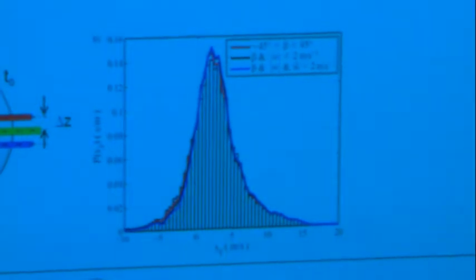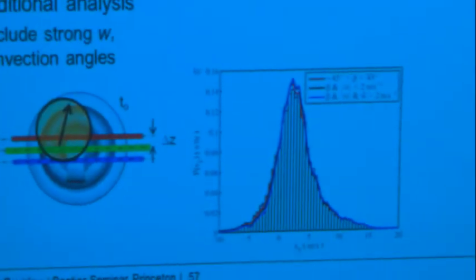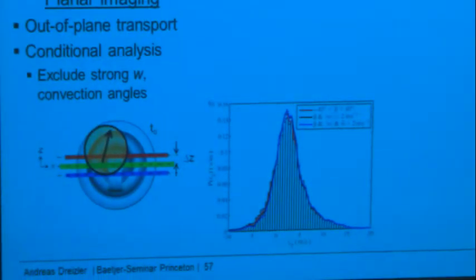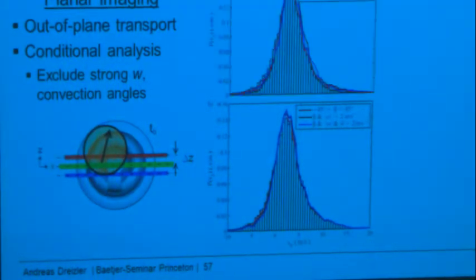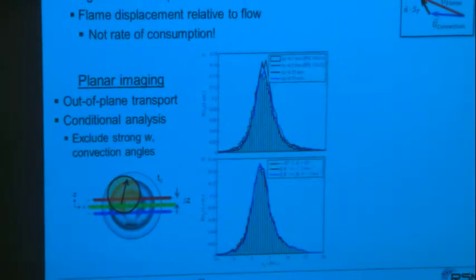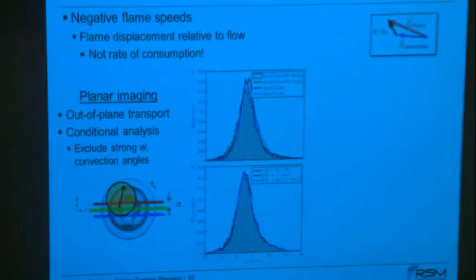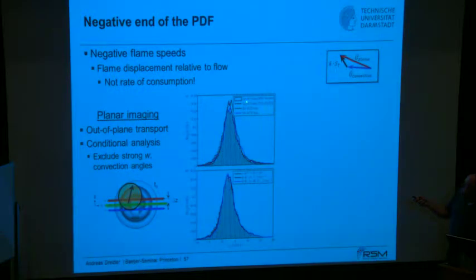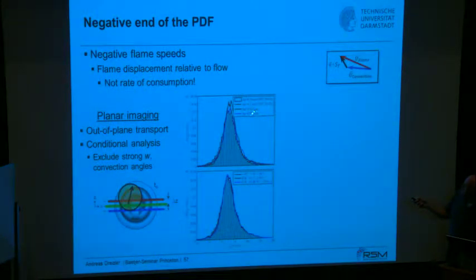So you see by that, although you have maybe reduced the data that has been analyzed to less than 50%, with this conditioning the same, then you build up trust, okay, that must be real. Or changing the distance between these planes, this delta Z over here. It's quite an effort to do that because it's a big alignment, and you have to redo all the experiments and then the processing. And that has been done here starting from 0.5 to 0.25 or enlarging to 0.75. And you see the effect is existent, but the overall message about this negative end still holds true.